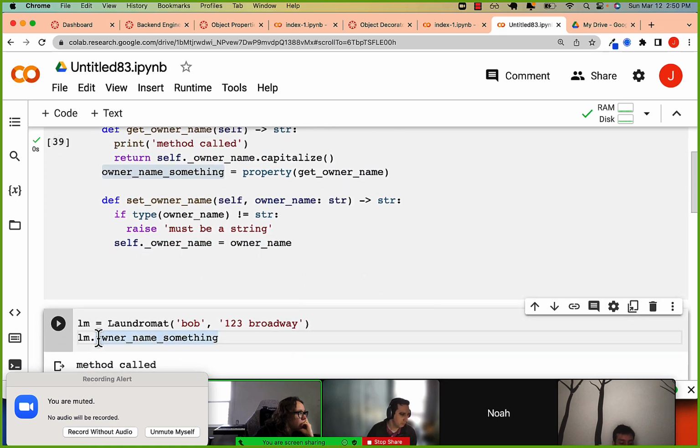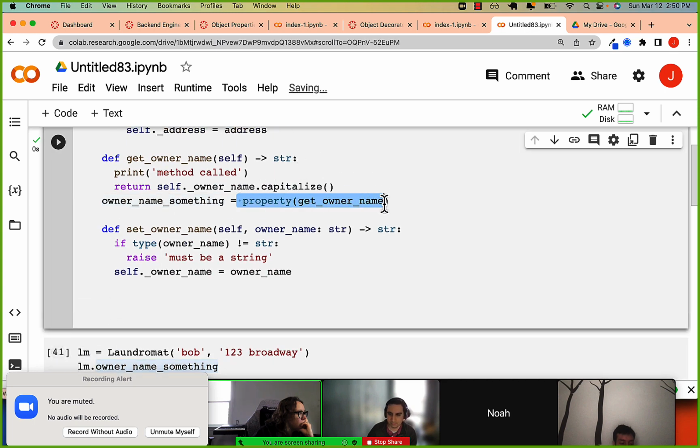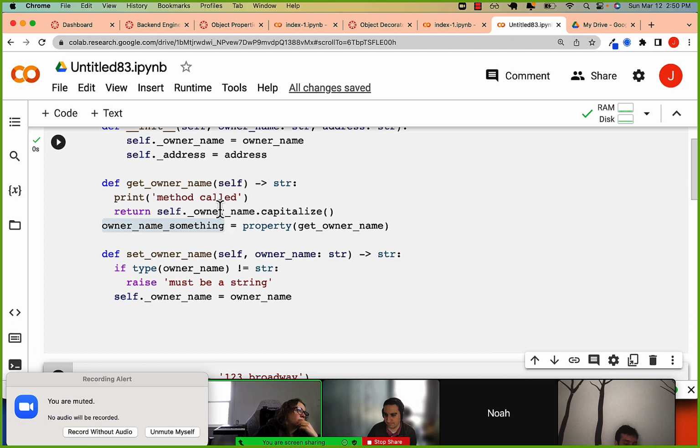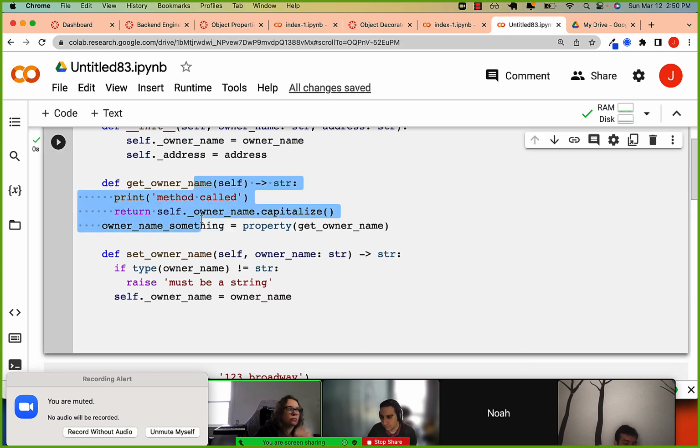Python is saying, hey, if you set this property object and assign it to this attribute, owner name something, then I will run the method for you every time you touch this, every time you just type in owner name something without the parentheses.